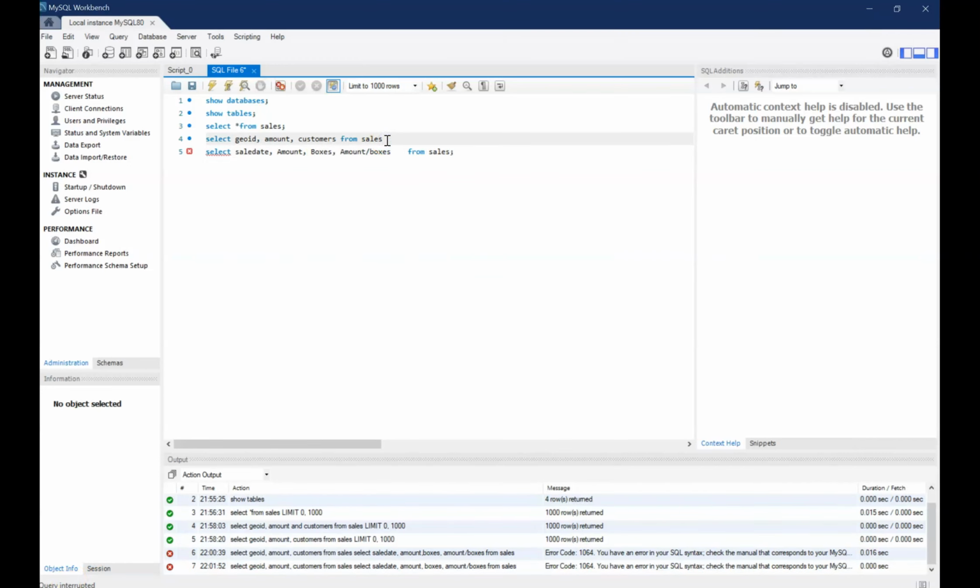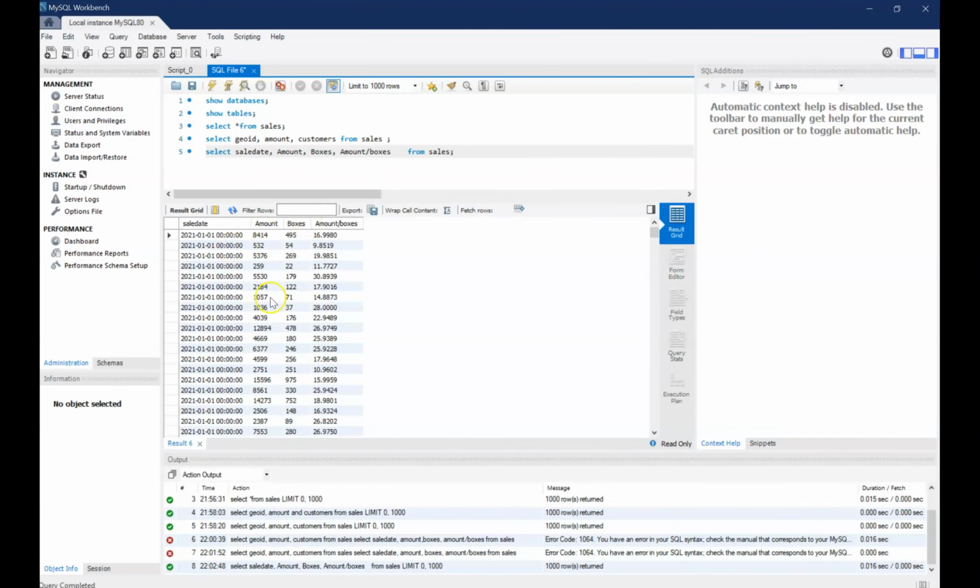The problem was that we have not inserted the semicolon, so the system will not know that we have ended the statement. So now select sale date, amount, boxes, amount per boxes from sales. Control enter, and we get all these: sale date, amount, boxes, and this amount per boxes has been calculated.